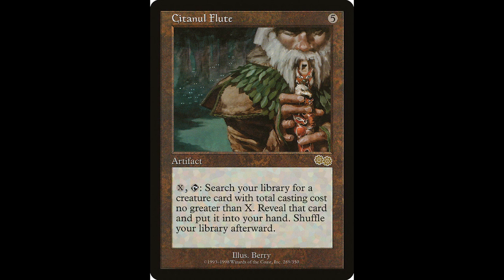Alright, so card art. It's a very close-up of an old man playing a flute with a forest in the background. Oh, and this is kind of spooky. You can see the eyes of the creatures that he is attracting in the back. That's kind of a spooky effect. Very Halloween appropriate, even though this is not a black card. This is an artifact. And the flute itself, that's beautiful. It's carved with animal totems. I want that flute now. Too bad that flute doesn't really exist.